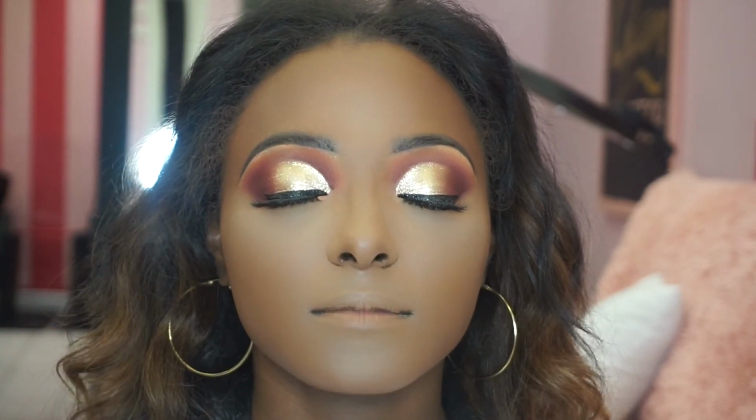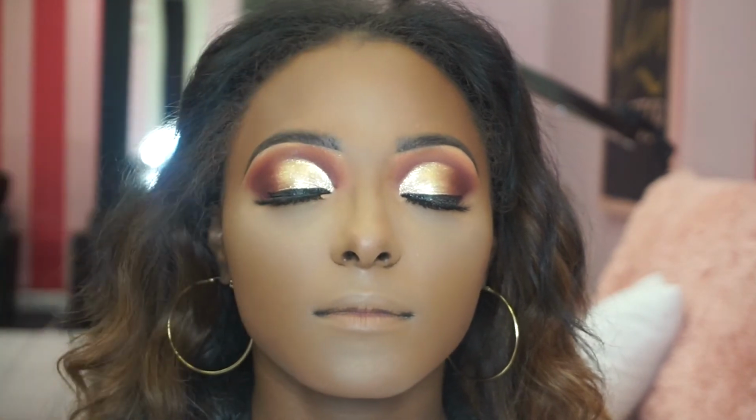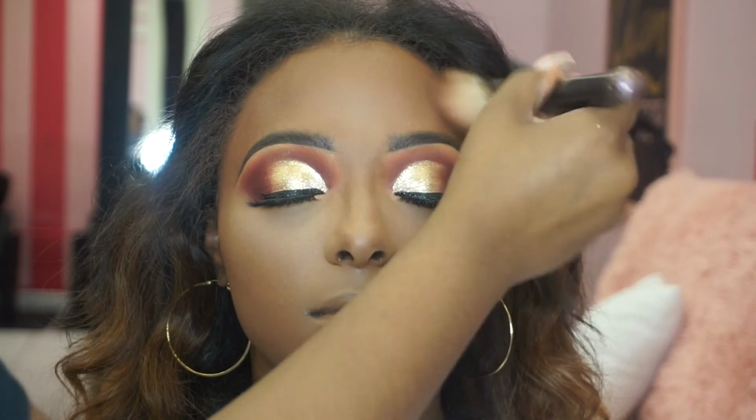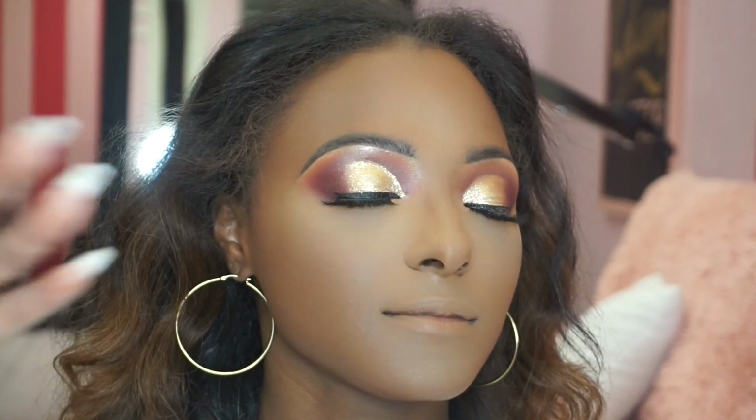She has a very structured face, very structured cheekbones, and she doesn't necessarily need a lot of structure to her face. So just a little bit of bronzer suffices for this look.